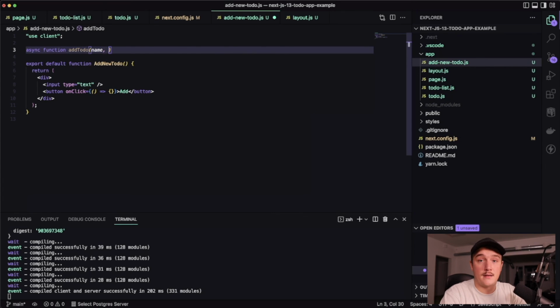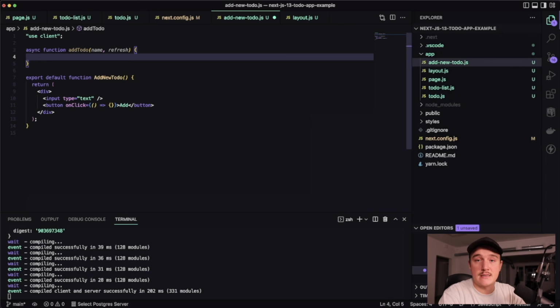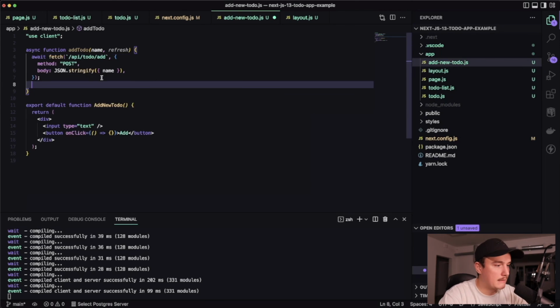And then again, after the to-do is added, we want to refresh the data as we did with the update and delete. So we want to pass in a refresh function as a second parameter, like this. Then I'll add a fetch request inside of here that makes the API request like this. So again, since this is client component, we can use this shorter syntax for the URL.